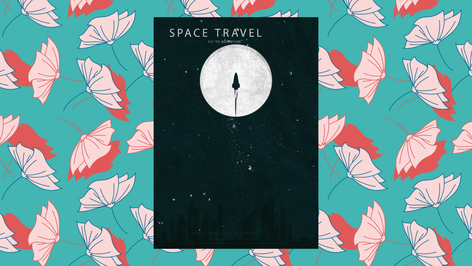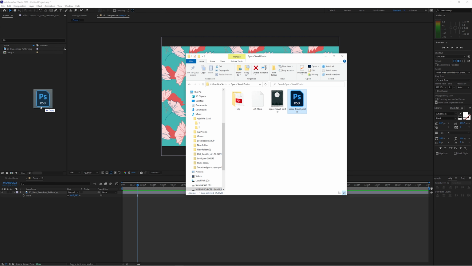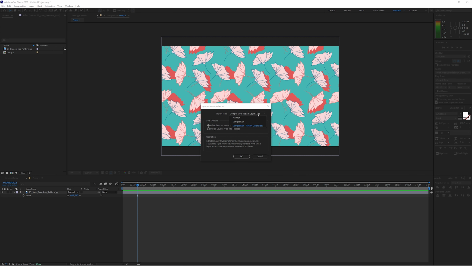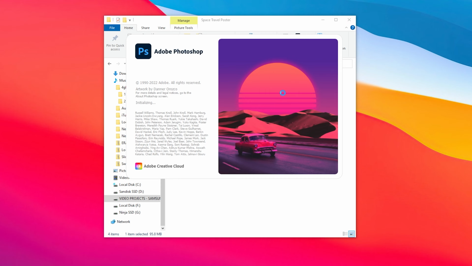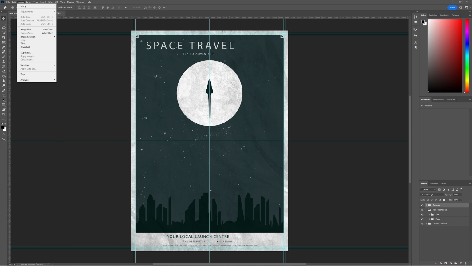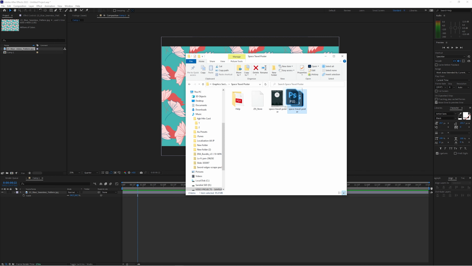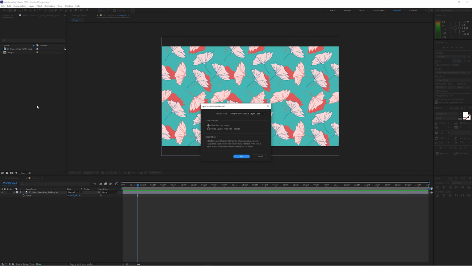And now what we've done in only about a minute or two is taken this original poster and given it life through animation. Insane. Now, really quickly, if in your case it's importing but it's not giving you this option to choose the individual layers, you just have to open up the original file in Photoshop, go up to mode, and change it from CMYK to RGB, and then just save it. And then you should be able to import this into After Effects and choose to have all the layers separated.